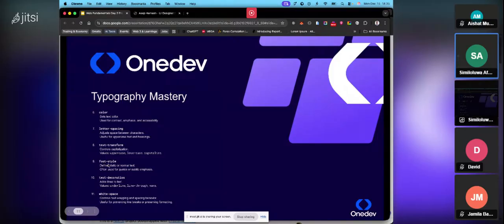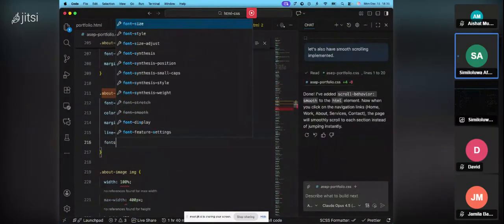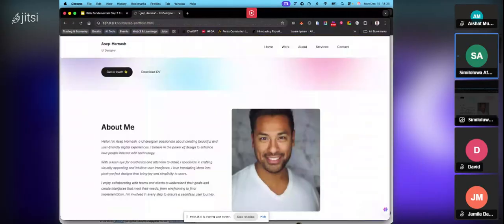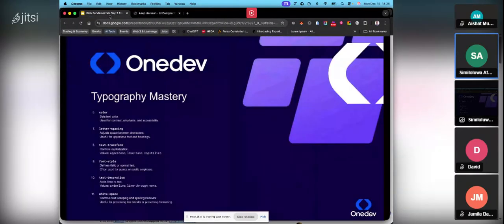Now, font style defines the style of your font. Do you want your font to be italic? Italic is those fonts that are always slanted. All those fonts that you see with slant, that's italic. Or do you want it to be normal text? You can have other types of styles. Let's say for example we have this font style. You can see we have multiple suggestions. Let's say italic, for example. Let me use that to show you the sample. So you see this slant style.